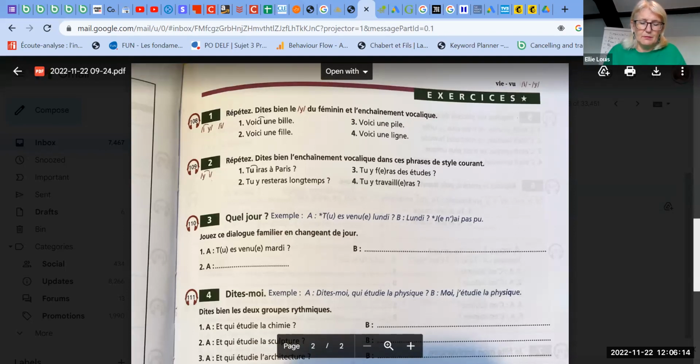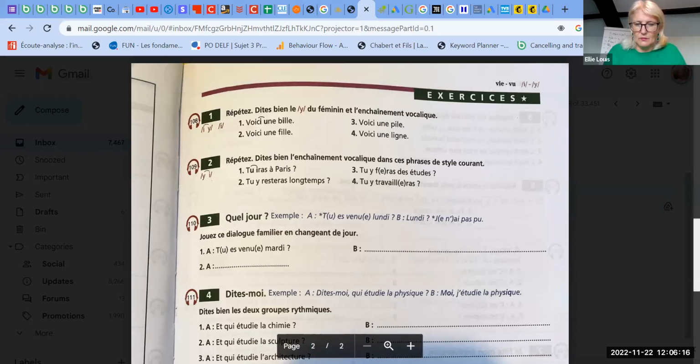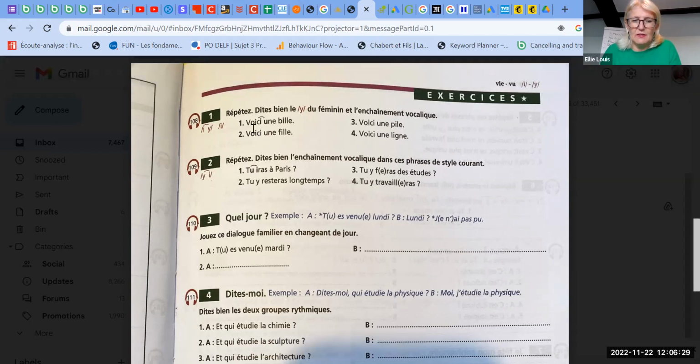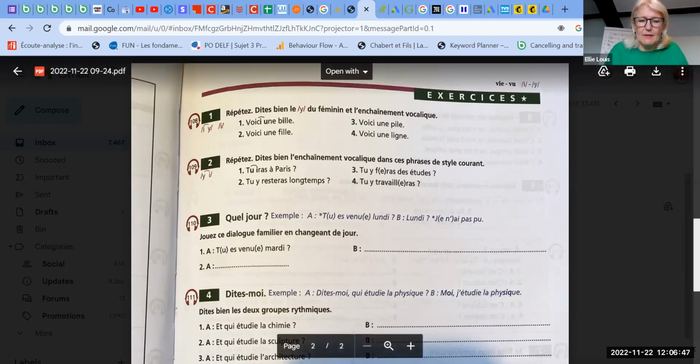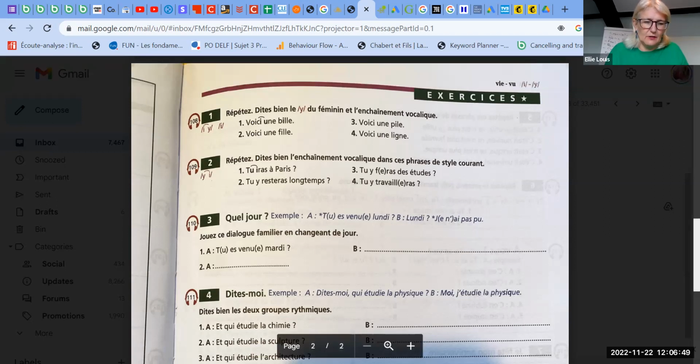And let's hear the last one. Quatre. Voici une ligne. Very good. Okay. Now, do you want to just do that again, reading them out loud to yourself, and just see whether you get the sound right? Do you want to read those 4 again and just see how close you get the sound? Okay, I'm just going to play it for you one more time so you can just check how you just said those.